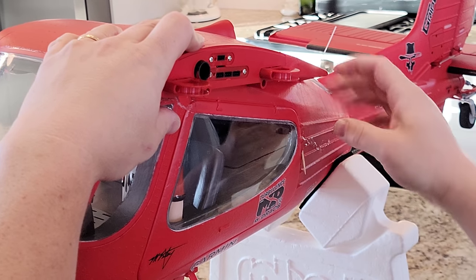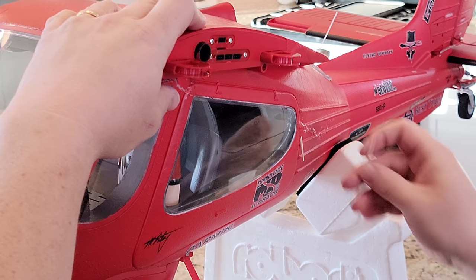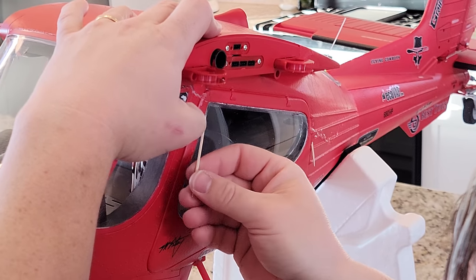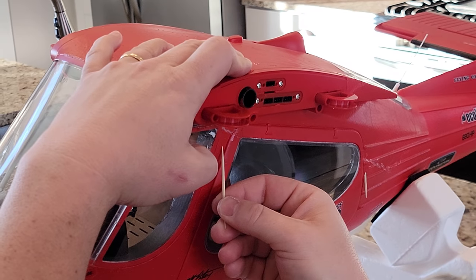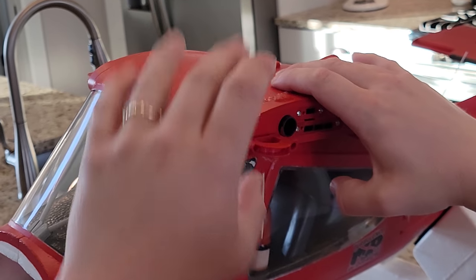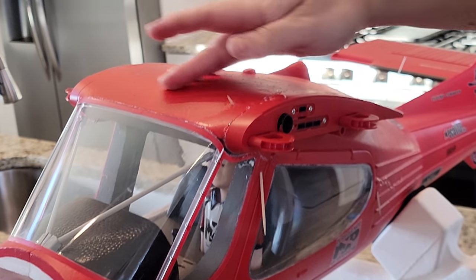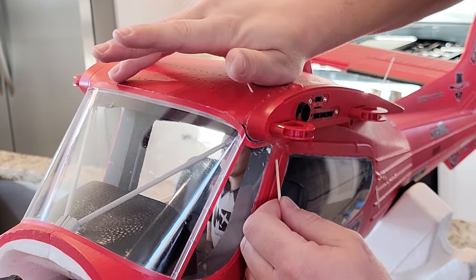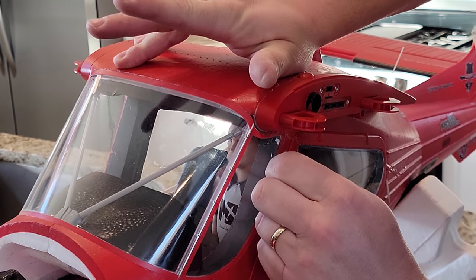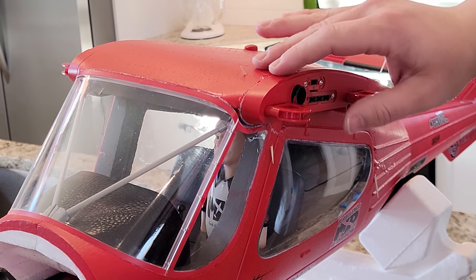So you see what I'm doing here? I'm just stitching it together, just so it has a little extra structural integrity on the joints where it's broken, okay? Then we'll go back and clean up some of this glue. So I'm just picking a spot where there's a rivet and I'm just going in, okay? It ain't ever gonna be like it wasn't crashed, it's just gonna be less noticeable. So remember, if we fix this thing so that it's good enough to fly, it's gonna be a good day, okay? So you see? Then you can just leave that stuff, and as you let go, it's gonna decompress less.